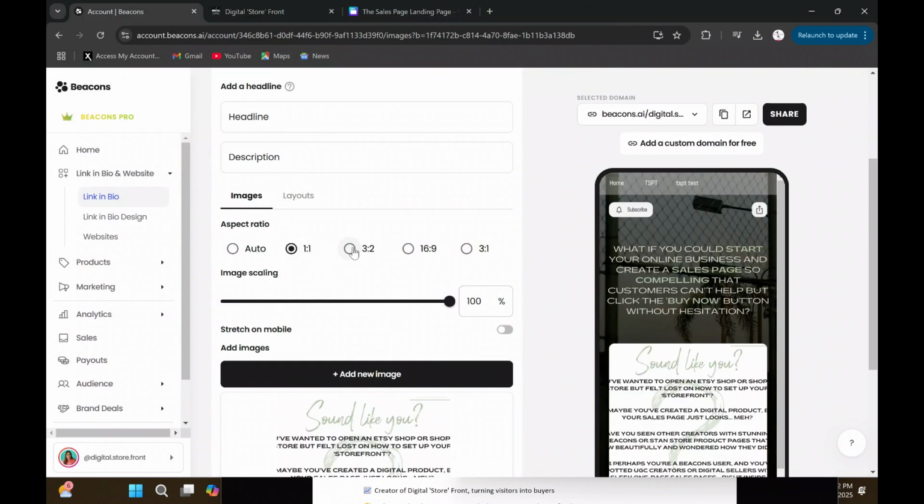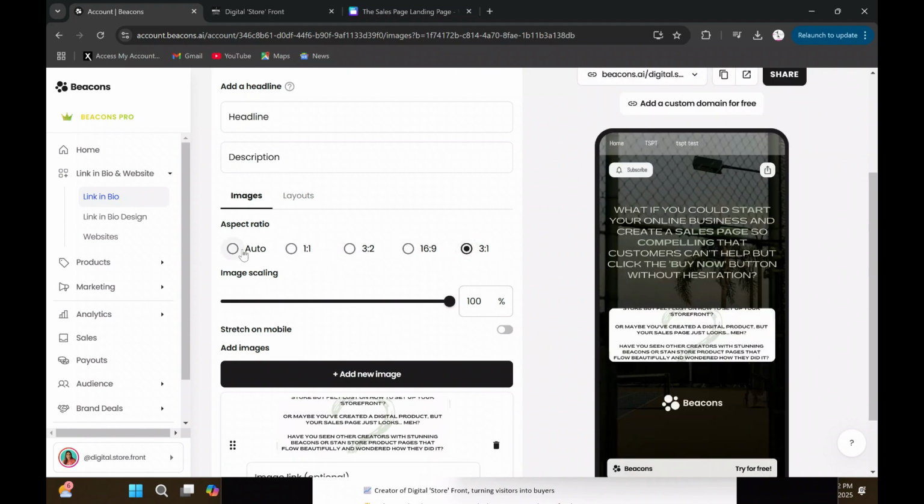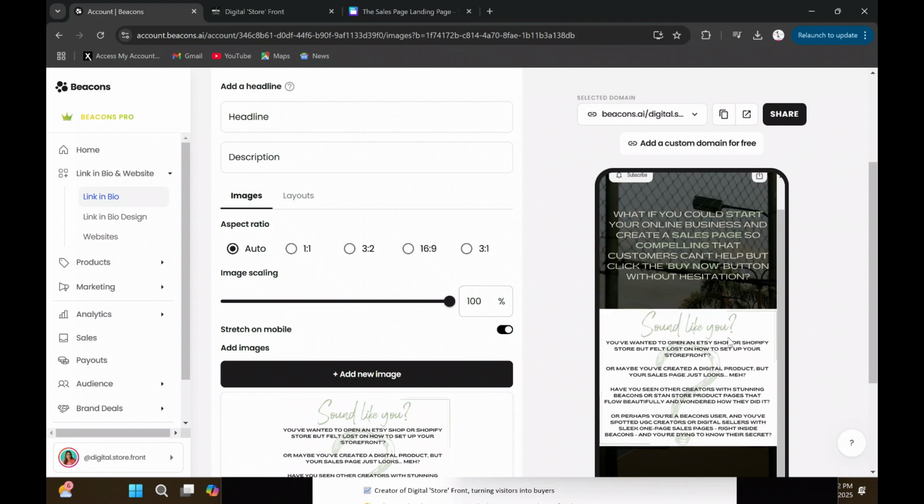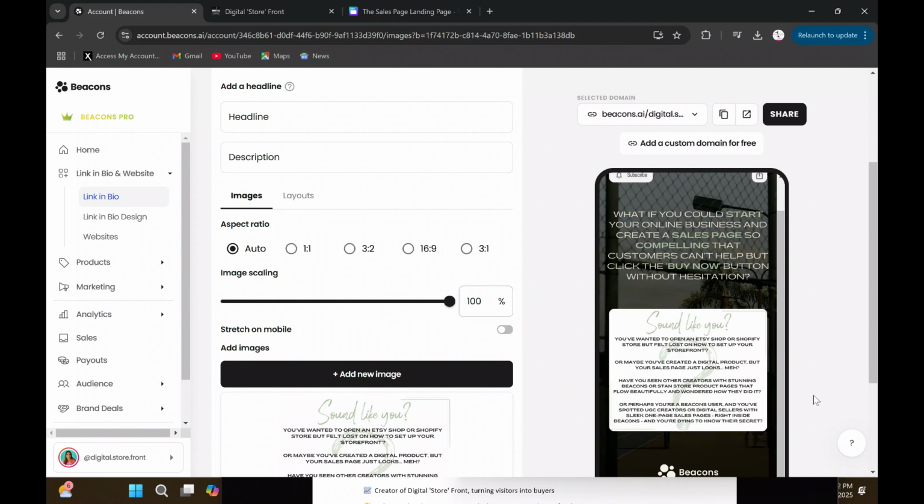I'm going to add this with the white background. Remember, we didn't make this transparent. Same thing, I can change the ratio. I'm going to leave it as is, but I'm going to show you something. In this case, I'm actually going to leave this stretch on mobile button untoggled because when I toggle it, you see the difference, it squares it out. So you could choose this the way it is or choose it this way. But in this case, I want to leave it as is.